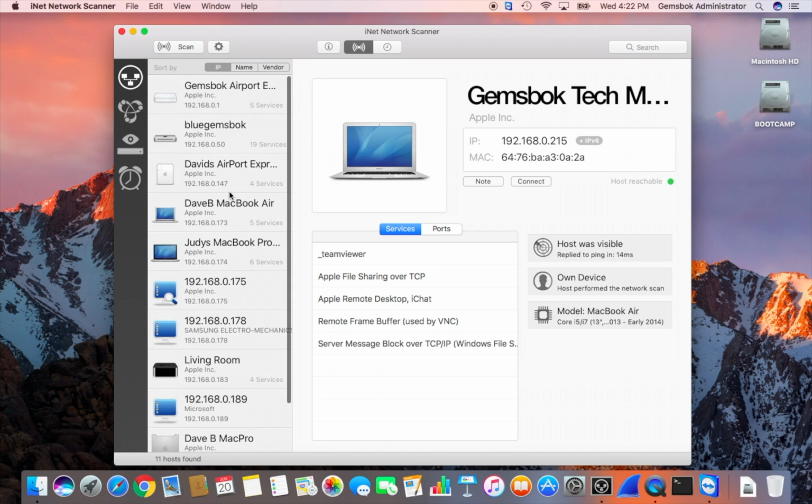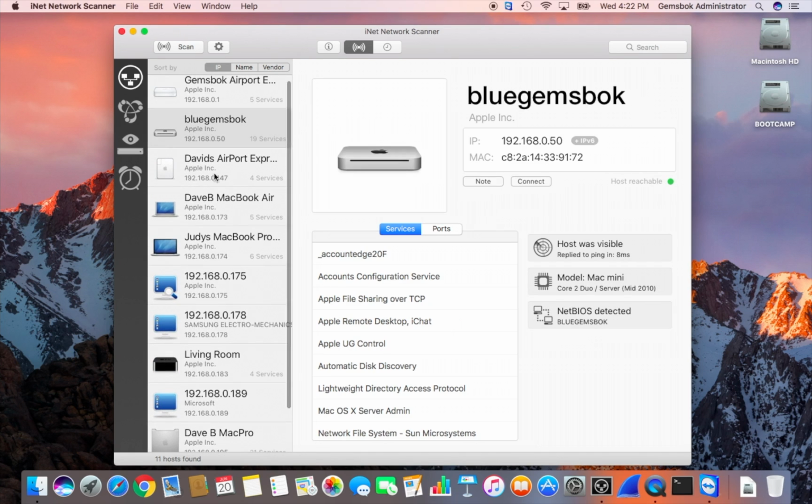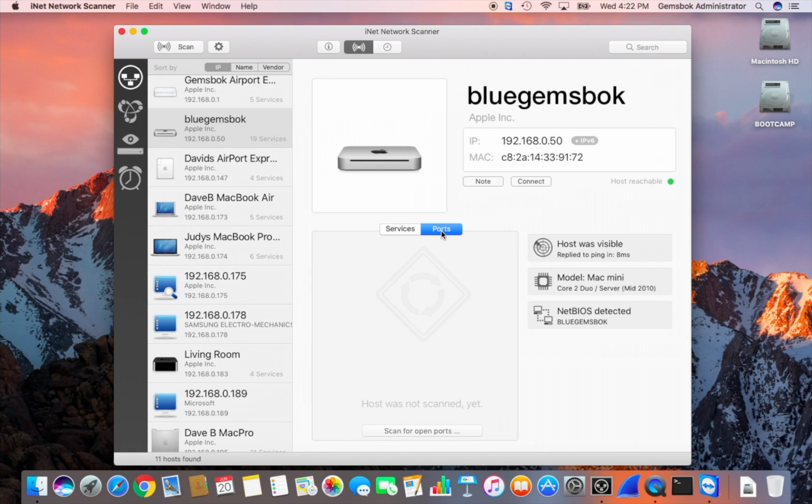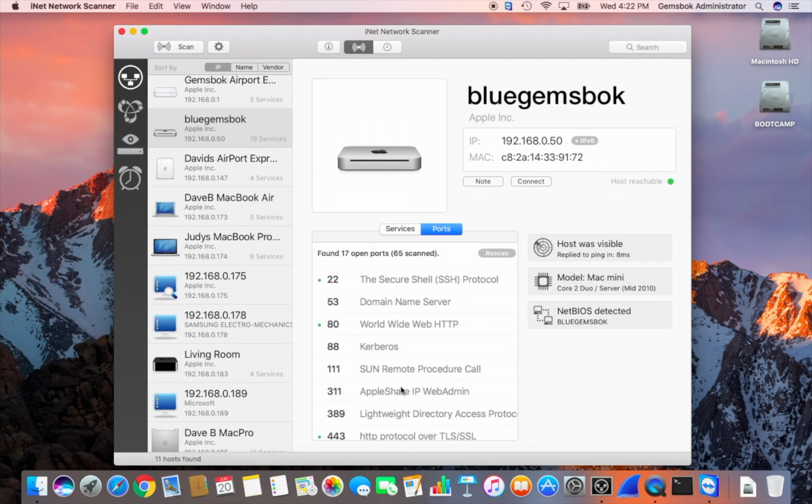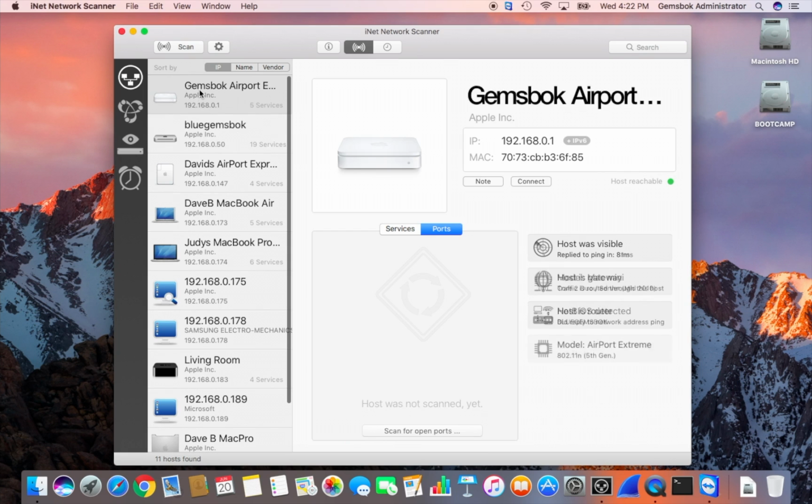And on each device as well, if we look at, say, this one here, which is a server, we can scan for the ports that are open and so on. So it's a really, really handy tool. I've been finding it really useful. Now, I'm not being paid by the developers of this. I'm not even sure who the developers are, but I found it was actually money well spent for what it does. So I just wanted to show you a quick view into two ways to scan the network, a free way using the command line and a paid way using a graphical user interface application.